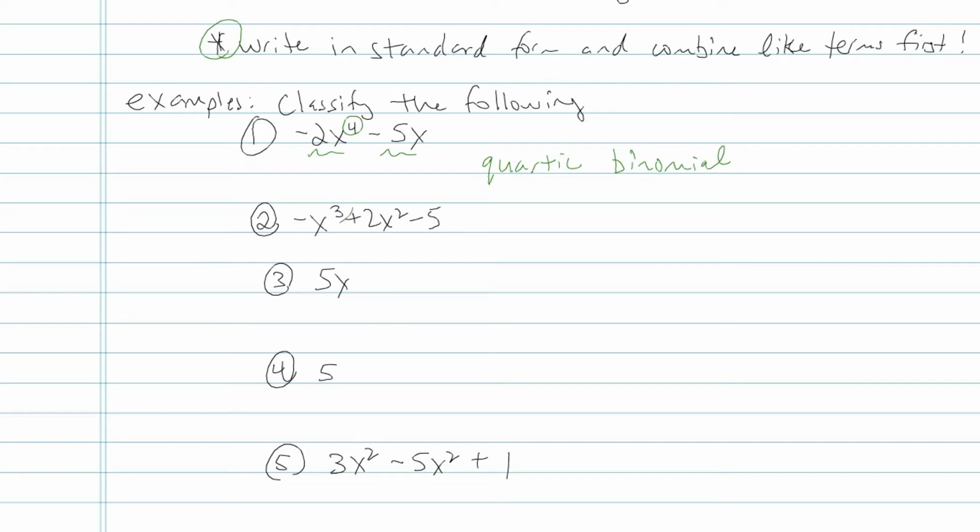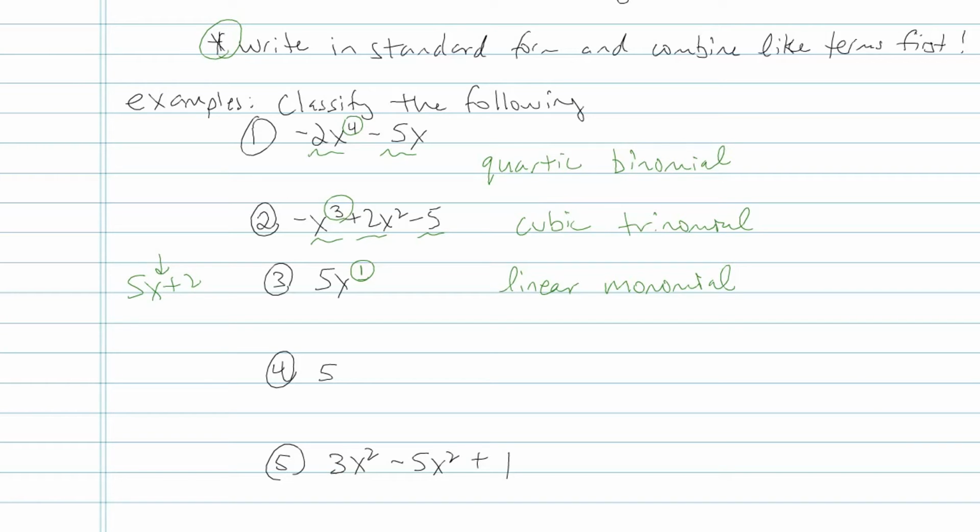Okay, how about the next one? Degree 3, cubic. And then I've got 1, 2, 3 terms. Trinomial. This one, degree, the common error here is students will say this is degree 0 because there's no exponent up there. This is not degree 0. There's a little secret 1. This is x to the first power. So in fact, degree 1, I call that linear. And then it's only 1 term, so it's a monomial. Linear is kind of like if you were thinking about y equals, let's say, 5x plus 2 or something. You know that would be a line, as opposed to if it was 5x squared, that'd be a quadratic or a parabola.